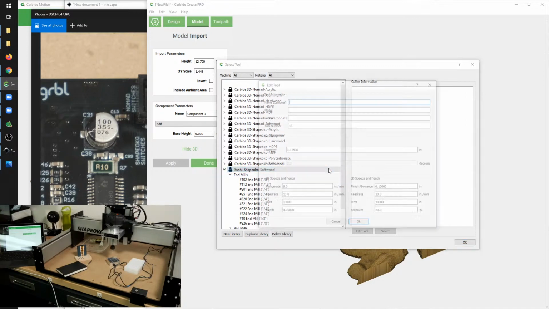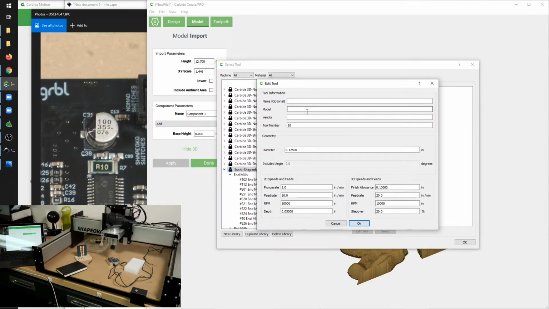I want to say, let's drop in a new end mill. As long as the tool numbers are different, when you have a tool change, it will trigger the correct M6 command. So if you're trying to use like an 1/8 inch end mill, like the 102, don't call your own tool a 102, because if you follow up on the 102 end mill, it's not going to do the M6 command. The CNC is going to think, oh, hey, this is another number 102 end mill. I don't need to do anything. So make sure all your tool numbers are unique. So I'll just set that to like 700. It's got to be 3 digits.